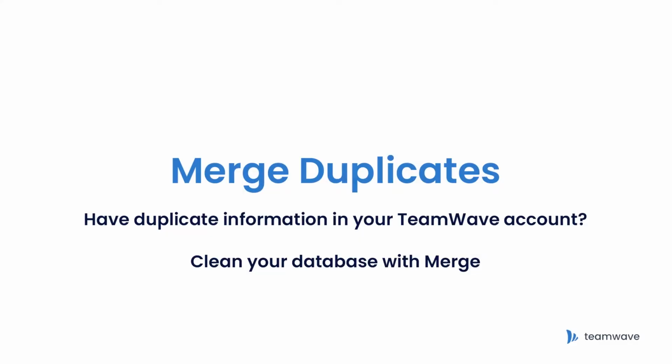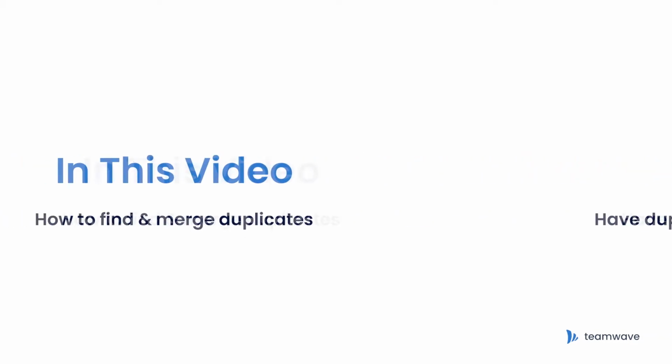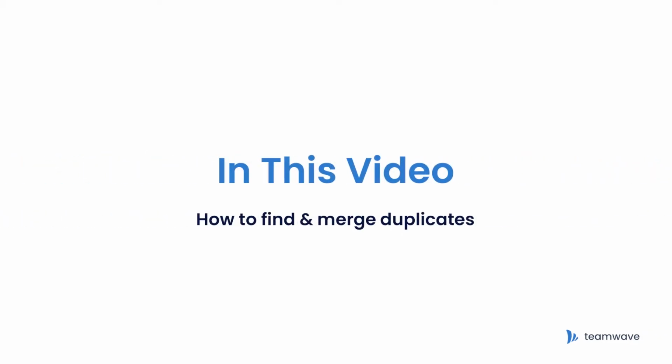When you have many different team members putting new data into your TeamWave account, you're bound to overlap your information and create duplicates. One of the best ways to keep a clean TeamWave database is by using the merge feature. In this video, we'll cover how you find and merge duplicates in contact people and organizations.